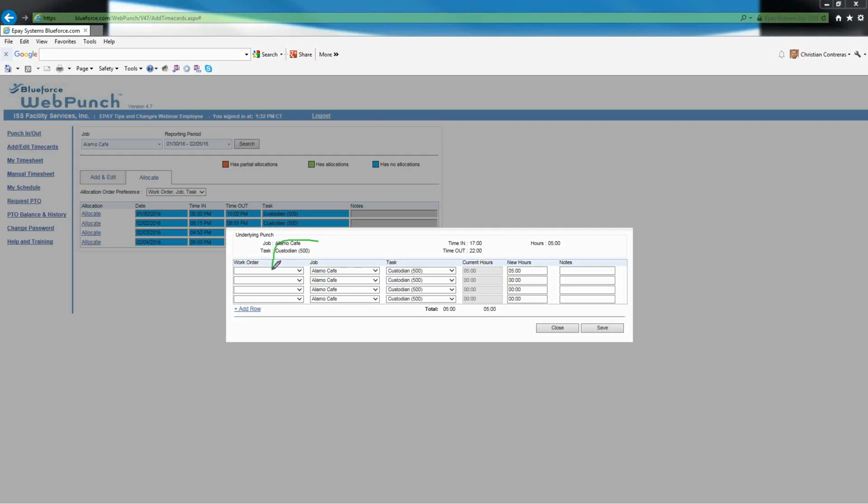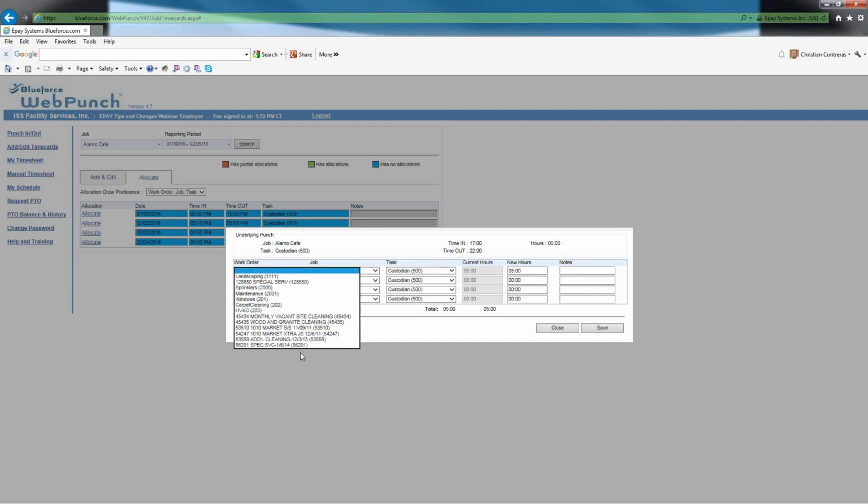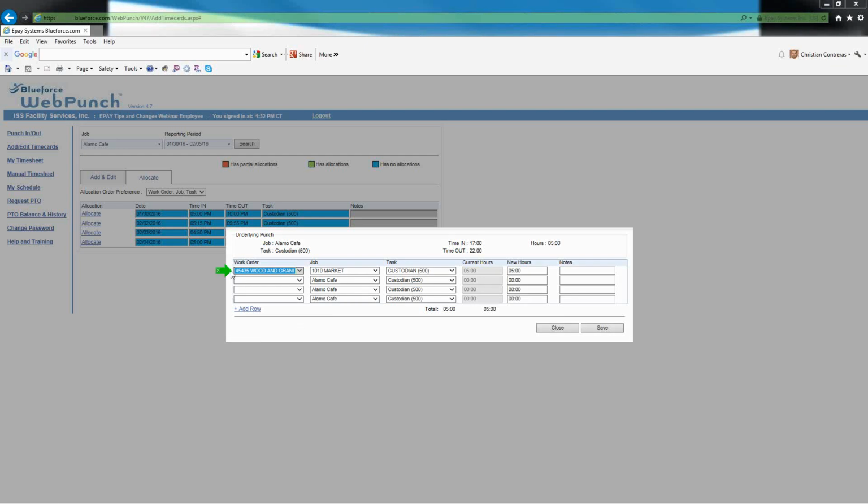WebPunch is going to provide you an area to pick the work order, and then it in turn will provide you the job and the task associated to that. Now, I default to something right now because that is the job we were working with a while ago, but I may not have a specific job selected on the previous screen. So in those cases, the system will now provide me a listing of all the different work orders that I have available. And just to show you what's going to happen, I'll pick the wrong work order. The system comes in here and automatically dumps in the job for me. It corresponds to that work order.